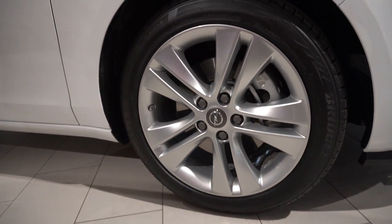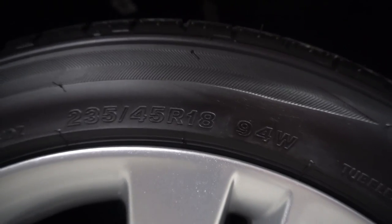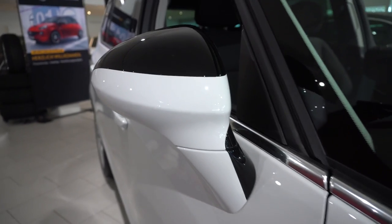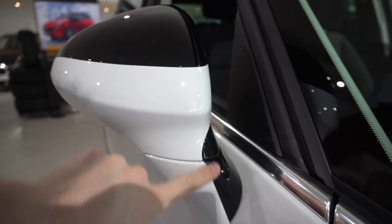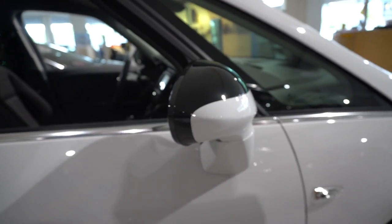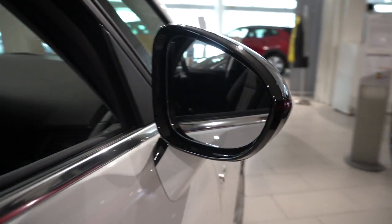On the side we have beautiful 18-inch rims, like all Opels these days — I really like them. The blinker is on the side of the body, and the mirror doesn't have a blinker on it. But the mirror has a very beautiful design — black with white. It's something different; you don't find this design on many cars. Opel does something different with the mirrors and it's a little bit fancy and cool.